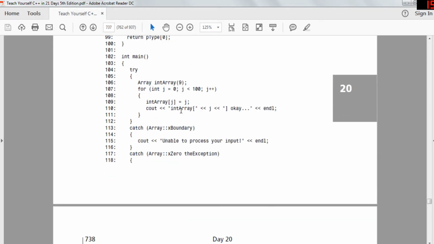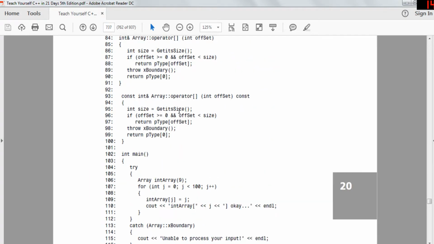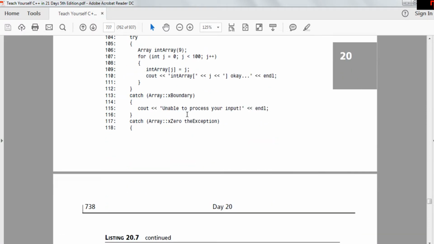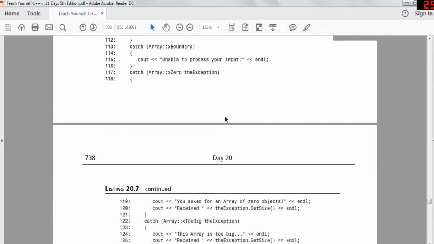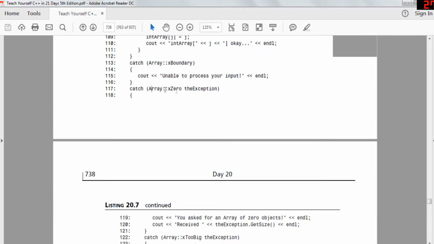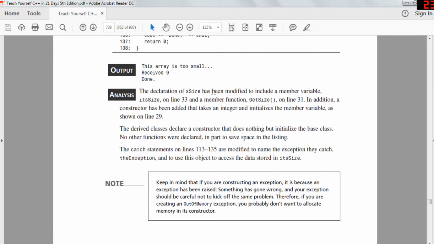So you could pass in data into your exception, and it would basically just handle it. The difference is here they pass in the exception 117. Okay, so the declaration is modified to include a member variable itsSize on line 33 and GetSize on line 31.